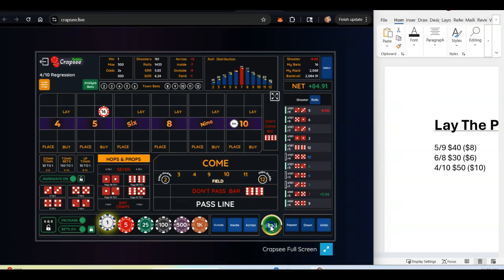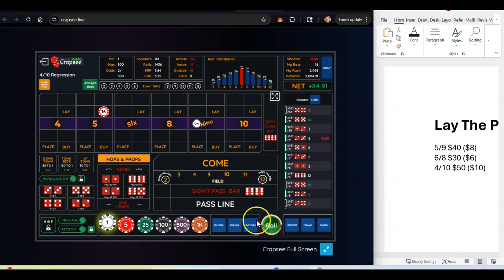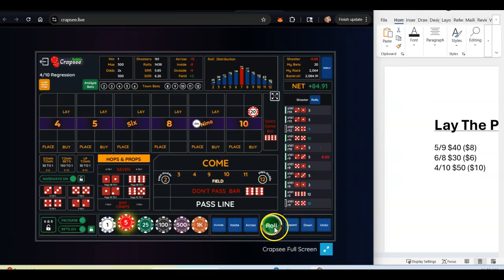There you go. 3 craps. Come on, 7. Winner 10. There's that 9. We're going to switch to the 9. Oh, we were supposed to switch to the 10. Okay, I missed that one because I was going too quick. So we'll do the level 2 of the 10. There we go. That's where we were supposed to be. 3 craps. I was just hitting the 3 button too fast. I got too excited.